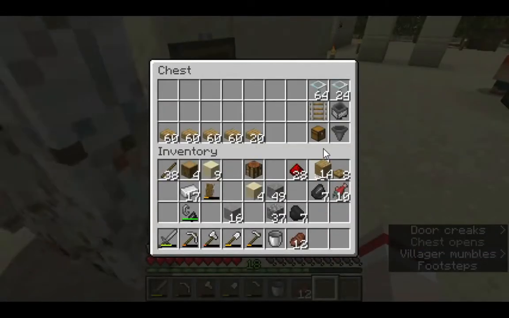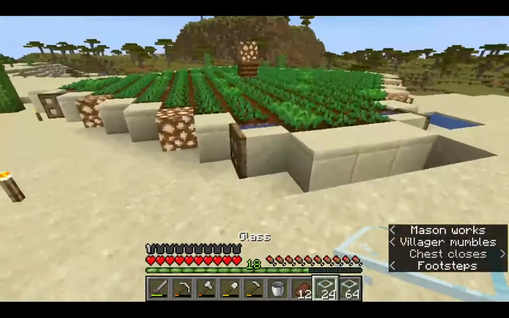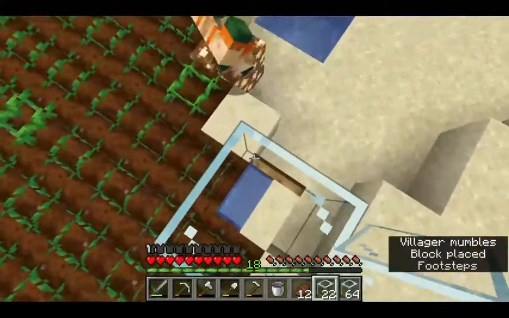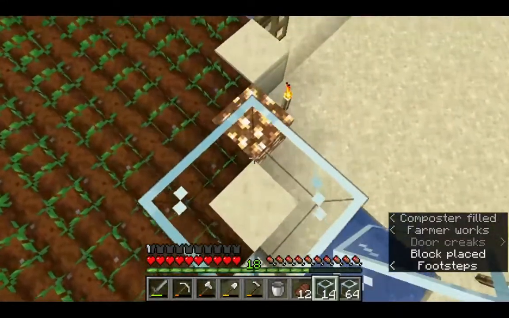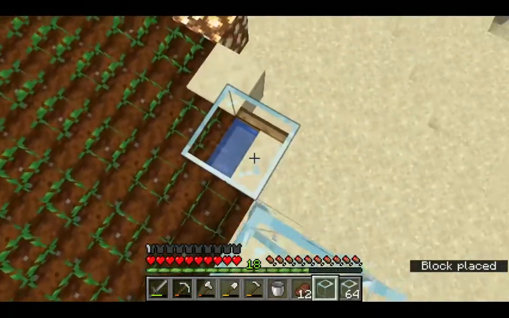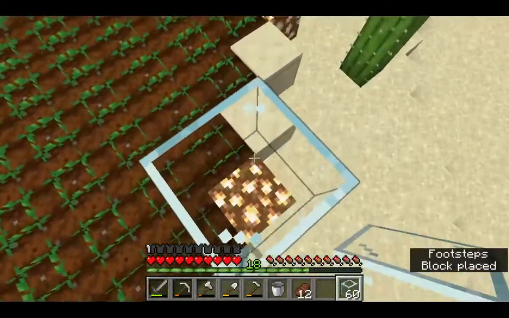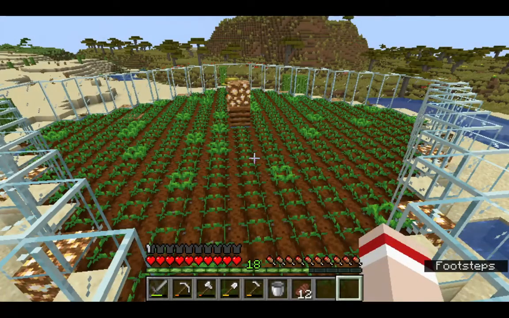While we wait for that to happen, we'll go ahead and come around the outside, and we do want to make sure that we keep these guys in the farm once they get in. So we're going to put just 2 high glass all around the outside. And that'll keep the farmer in there, always doing his job. And there we have it.